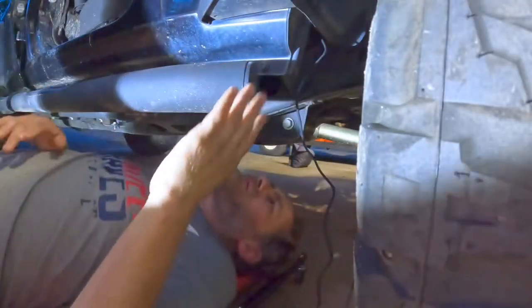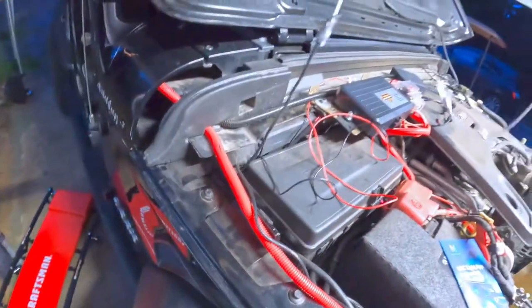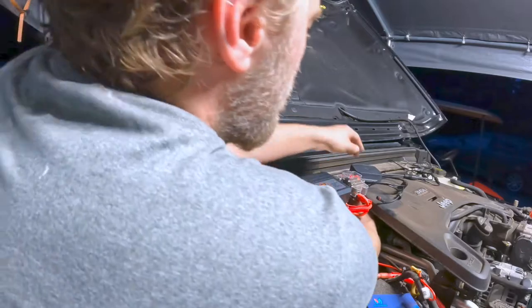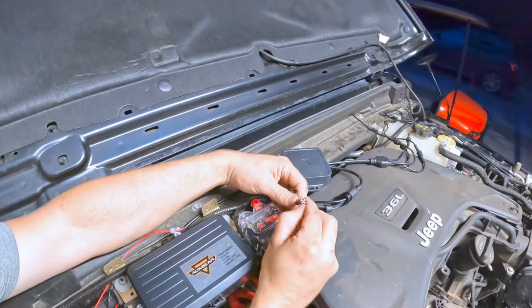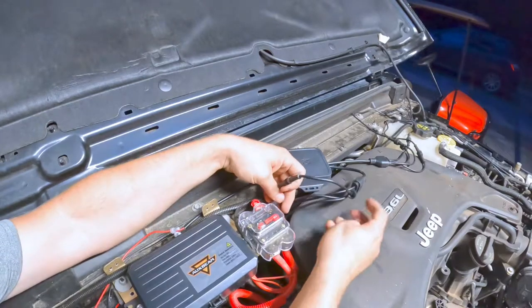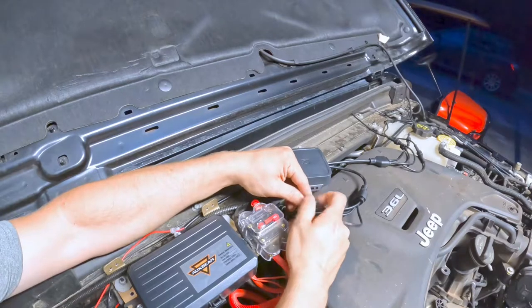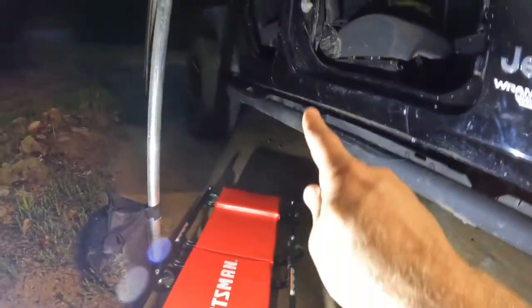Let's see what we're hitting down here — there it goes. Pull this up, zip tie them together, run them through a wire loom. There's actually a keyed part right here, so you line the key up, insert it — it's tight — pull the ring down, throw it down over the O-ring and it is watertight. I want to get the wire routed down the side of the frame rail up to the rear.